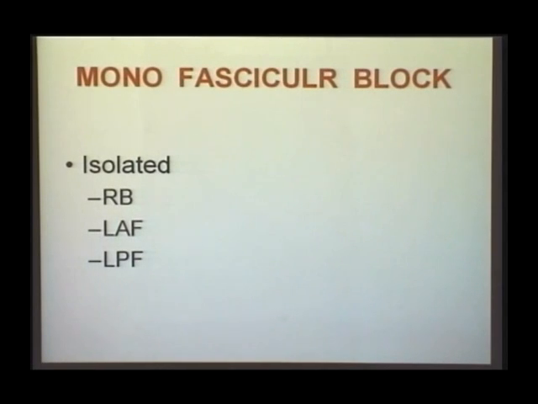So now I am going to introduce the concept of monofascicular, bifascicular and trifascicular blocks. Having diagnosed, we have some idea about the bundle branch block. We have some idea, I hope, about the fascicular block. Now we have to combine both. We have to combine a bundle branch block with the fascicular block to diagnose advanced conduction system disorders. So we have to have the combination of two conduction system disorders.